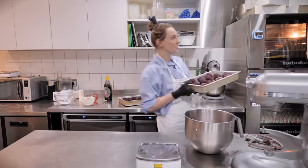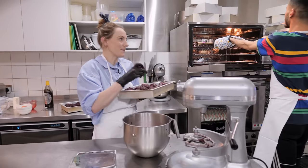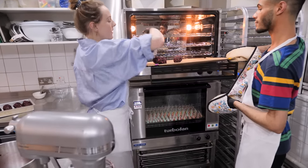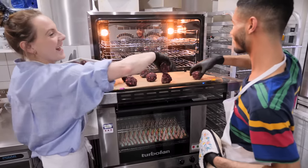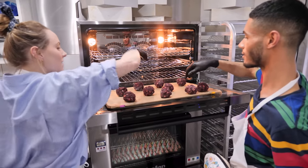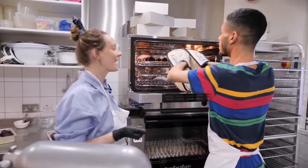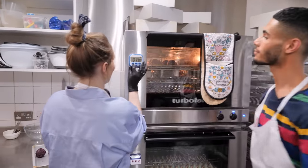As usual, we've got our baking tray nice and hot in the oven to make sure we get that nice crispy bottom. We're just going to spread them out across the tray — they are going to spread a little bit so don't put them right next to each other. You can fit quite a few depending on how big your oven is — we've got massive ovens here. They're going to bake at 180 degrees C with a fan, for 14 minutes until they're nice and crispy on top.